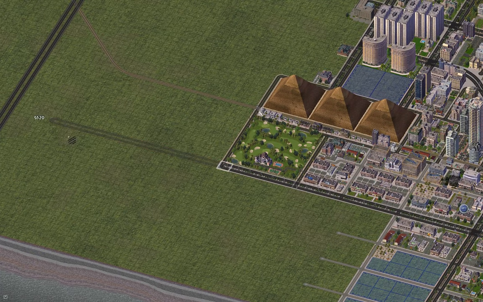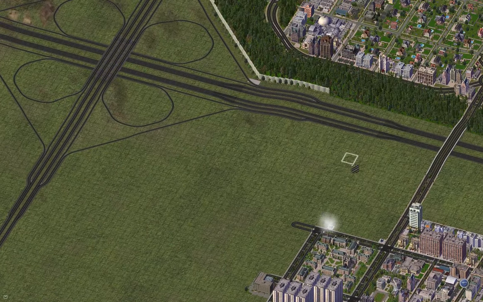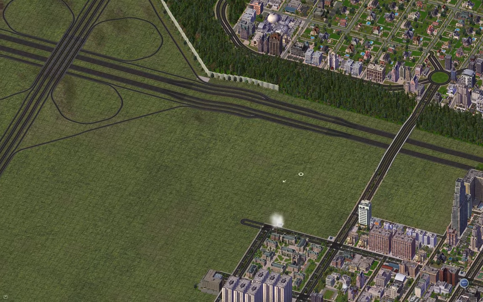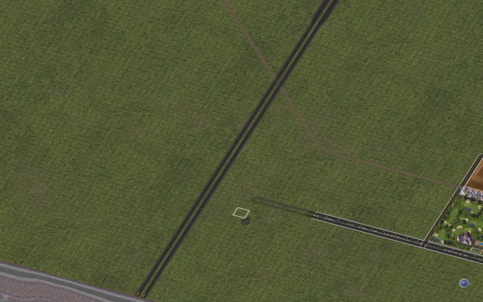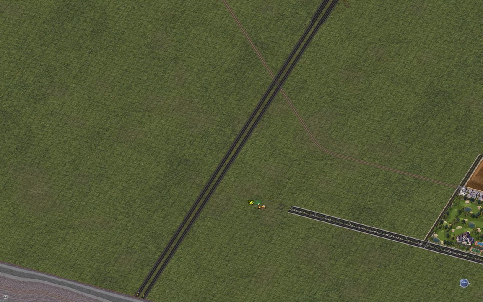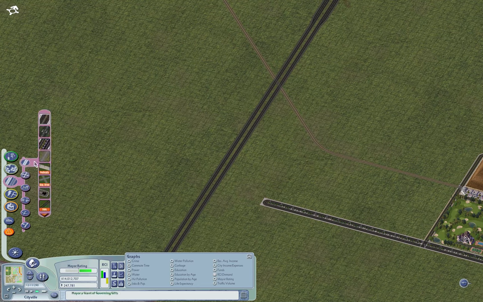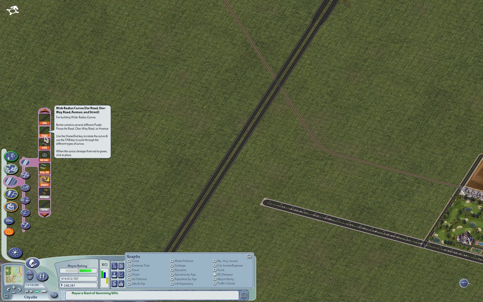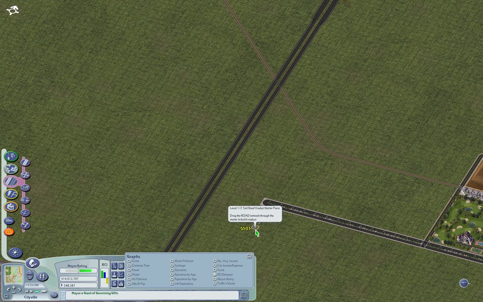And I think that's what I'll do. It'll be this avenue that gets the overpass. Okay, so first of all, I need to build the bridge. And I need the elevated viaducts.